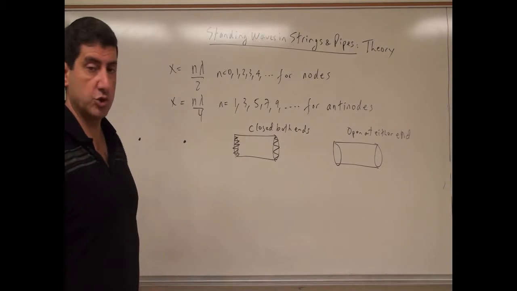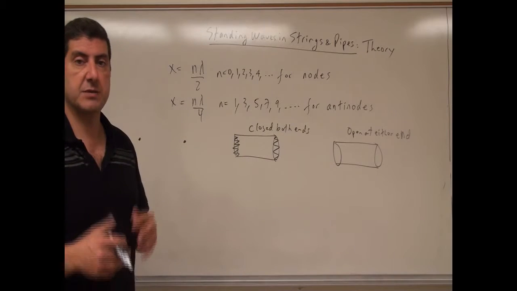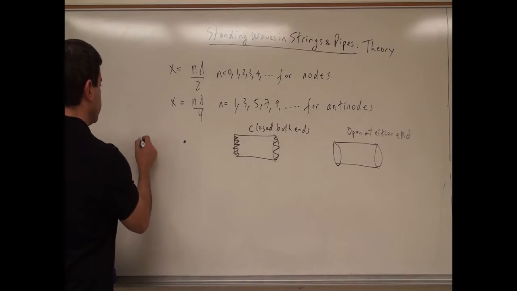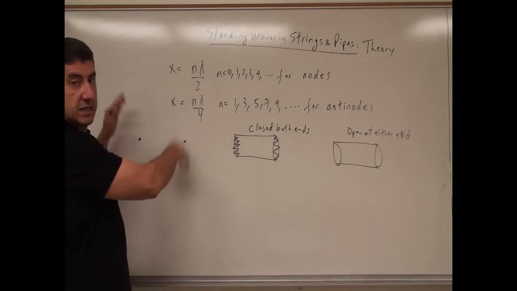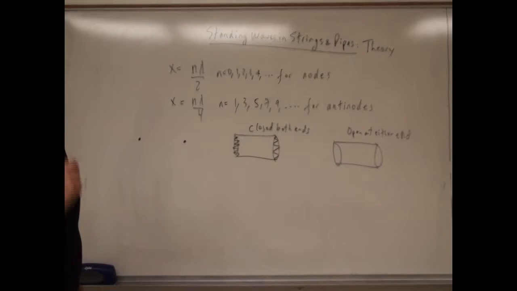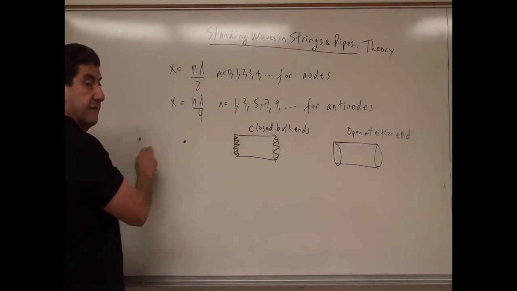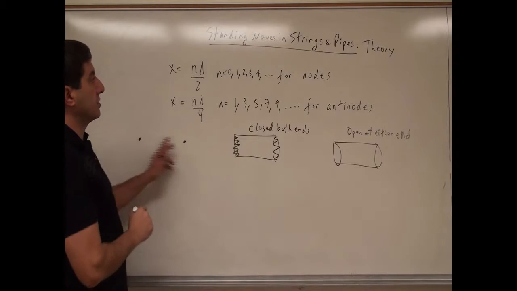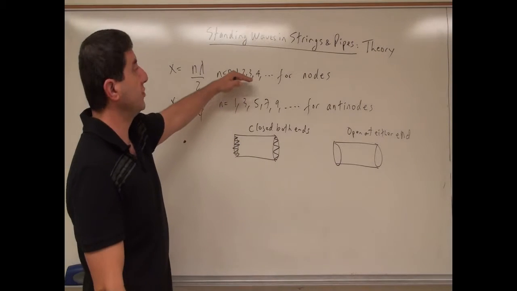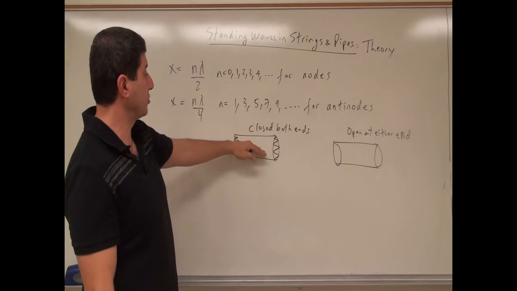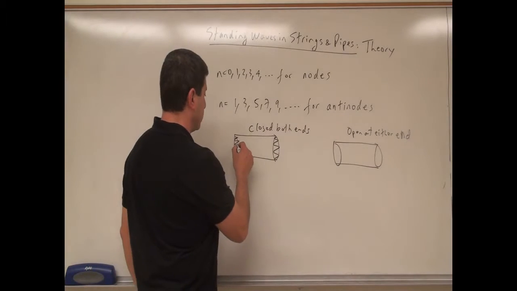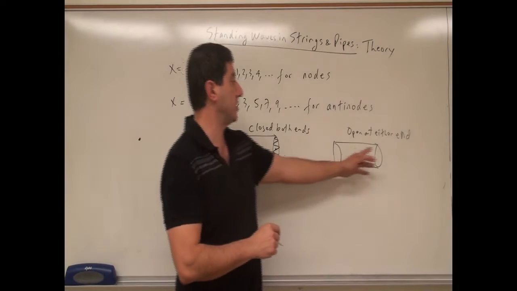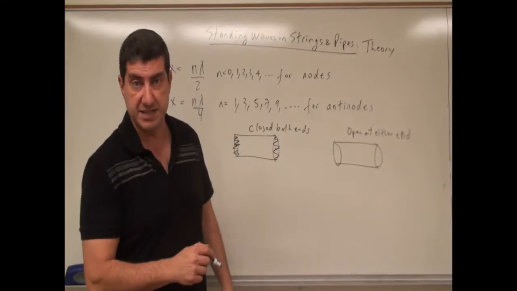closed at both ends, open at both ends, and also the strings, are going to be the same. Because for strings, the two ends are fixed and they're not going to be oscillating up and down. So the requirement is that the two ends are fixed, and therefore the two ends are going to have to be nodes, right? The closed ends are also going to be nodes, right? Like this, and then the two open ends are going to be antinodes, right?